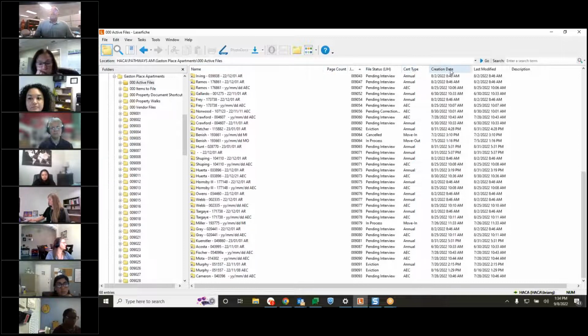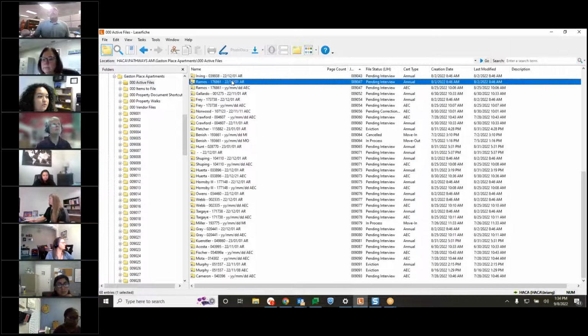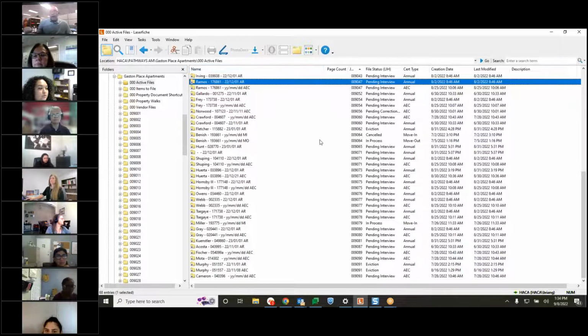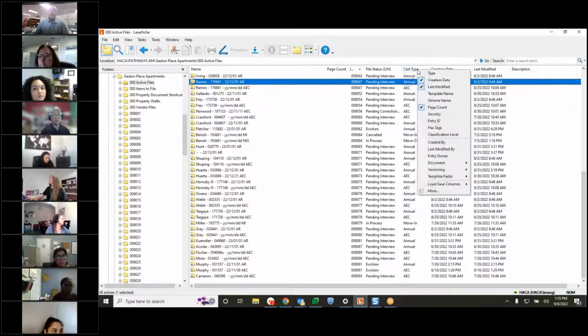So these columns up here, we have specifically added, and we can change these in any way we want. We can choose which columns, which information we want to see. You do that on this bar where all these column headers are: you right click and go down to template fields.